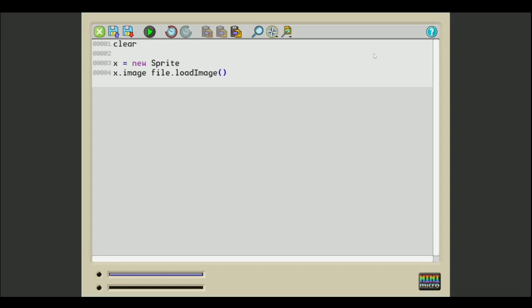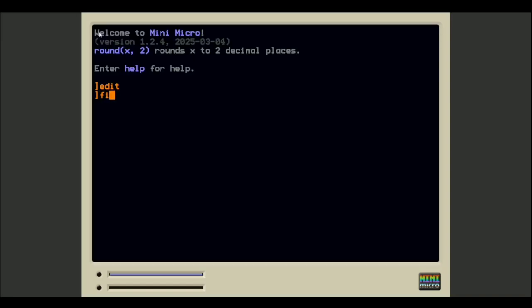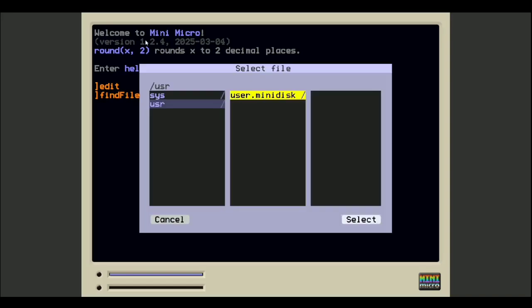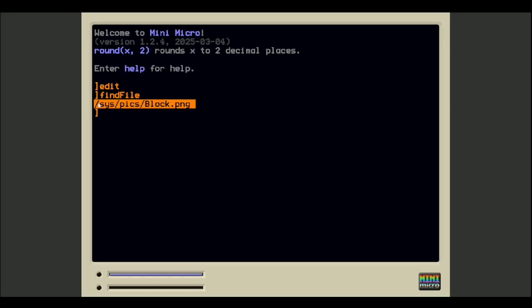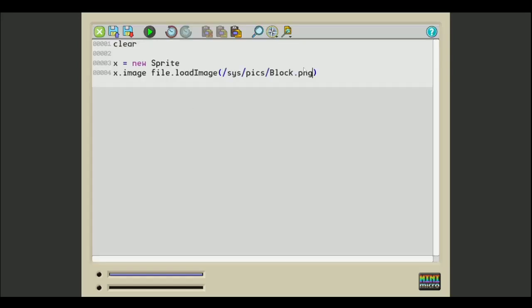Now, if I want to load an image here, I can use this function with the path of the file, like file.loadImage, and let's just say this image. I can just copy the path and paste it here with quotes, and now I can render it on the screen with some tweaks.